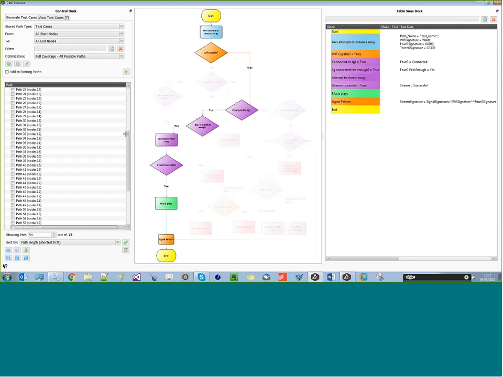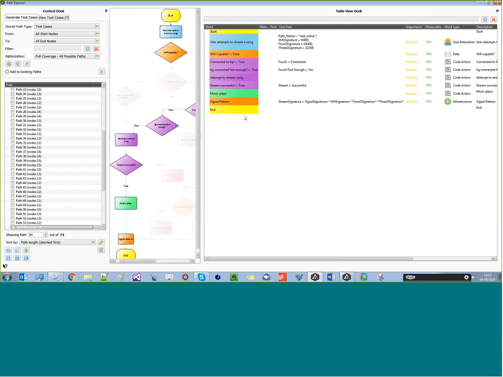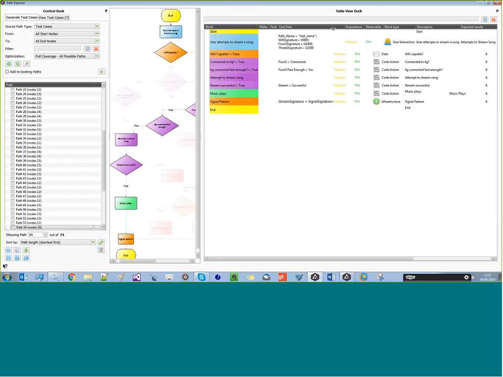So if we look at the steps here for this particular test case, we can see okay, it went to start, the user attempted to stream a song, it wasn't Wi-Fi capable, it was connected to 4G, the 4G was fast enough, we attempted to stream the song, the stream was successful, the music played, signal pattern, end.